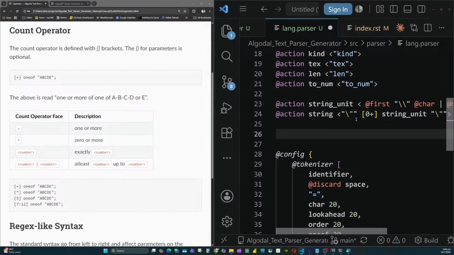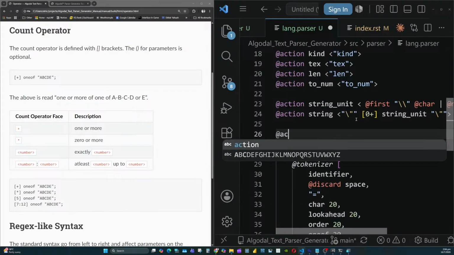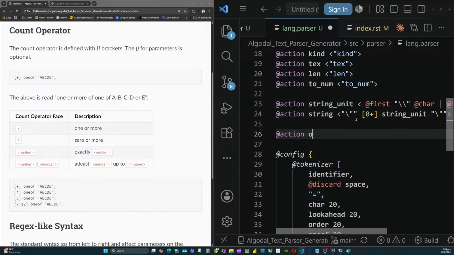Actually, yeah, action. One or more. Let me call it one or more.